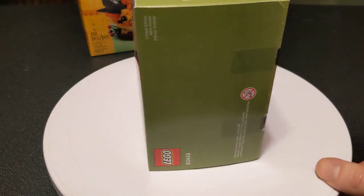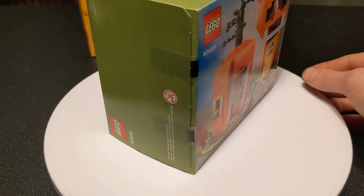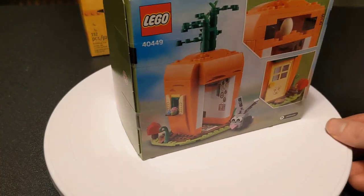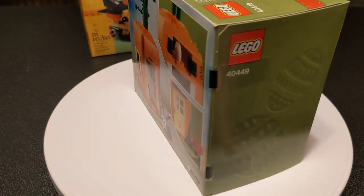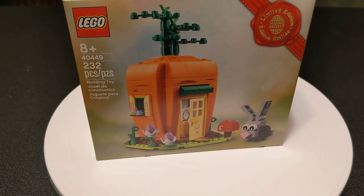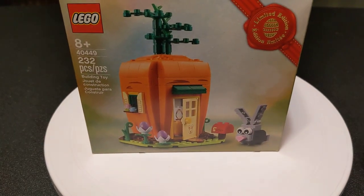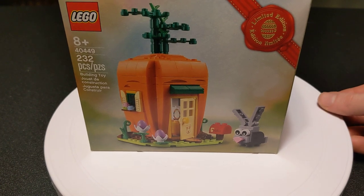If you wanted to get your hands on this after that, currently BrickLink — three years later — has it for about ten bucks sealed. So if you really wanted to get this, you can just run over there and grab one. It's a cute little thing. I'm just going to keep it sealed. It's got a little mailbox, and I think that's probably the absolute best part of this set — that tiny little mailbox there.